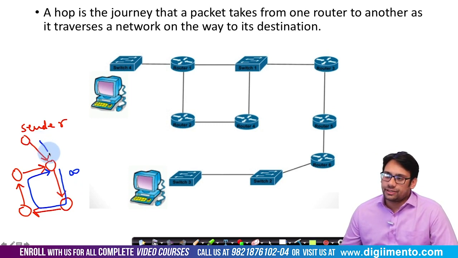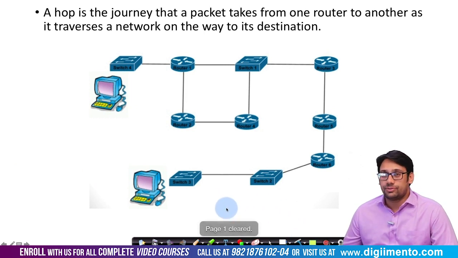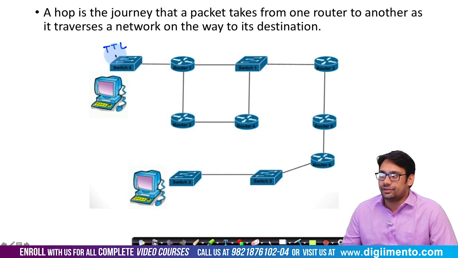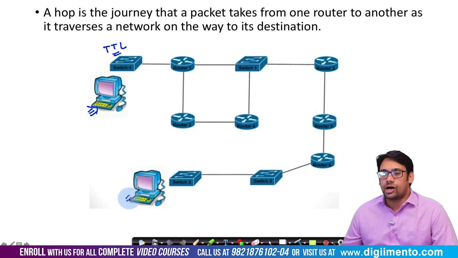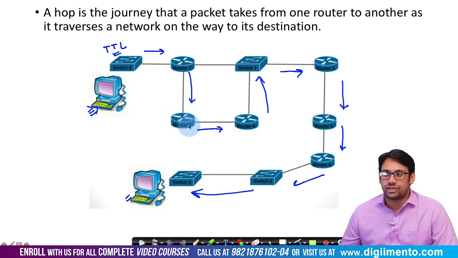And that way, if the sender is sending many packets, then all these packets will be stuck in an infinite loop, which will result in choking of the network. Choking means you will not be able to send more packets because there are already some packets revolving throughout the network. So to remove this problem, we introduced the concept of the time to live field, that is the TTL field. Now what is this TTL field? The sender will know how many hops the packet has to take to reach this destination. So for example, this is the first hop, this might be the second hop, the third, fourth, fifth, sixth, seventh, eighth, and ninth. So you might know how many hops a packet has to take to reach the destination, so that it does not get stuck in an infinite loop.